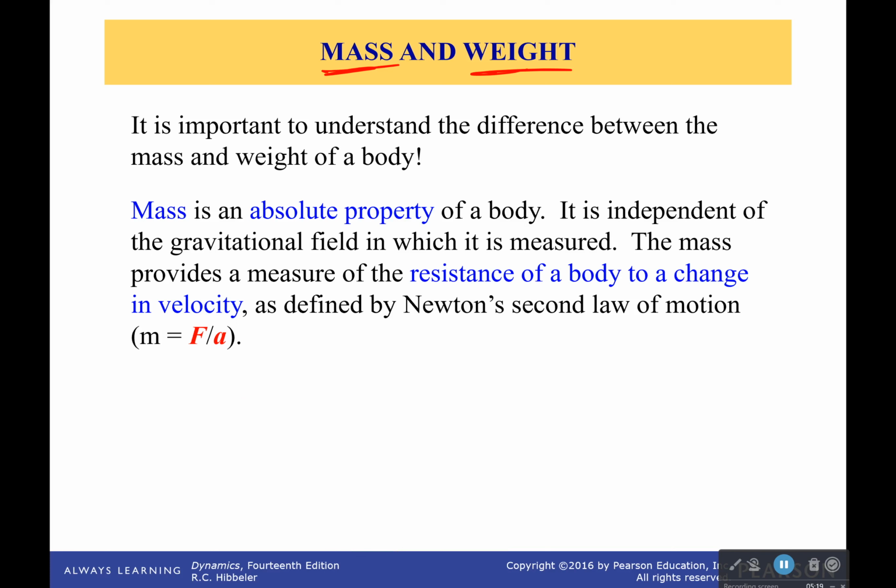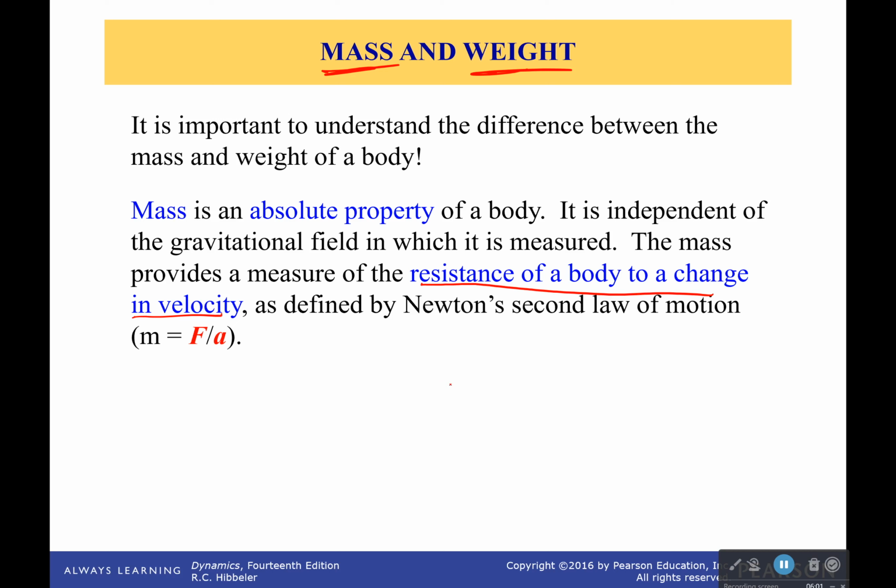Now, mass is actually really difficult to describe because it's an absolute property of a body, and it's just difficult to see it. Like color and other things, we can kind of take them in with our eyes. Velocity, you can see how fast something is moving, but what about mass? What does it do? Well, if you want to measure mass, it's not just talking about weight, because your weight changes when you're on a different planet. But the best way to describe mass is simply the resistance of a body to a change in velocity. If something does not want to change velocity, it wants to go at the speed it's going or stay stationary, then it has to be very, very massive.